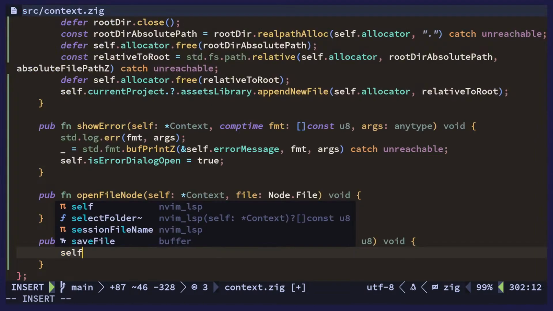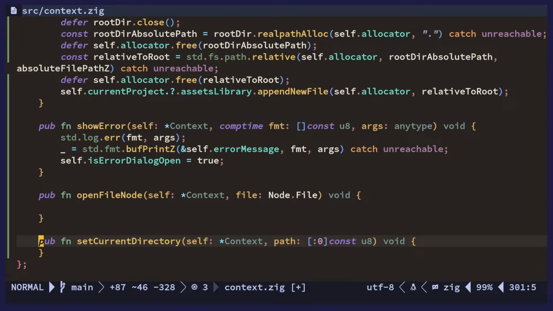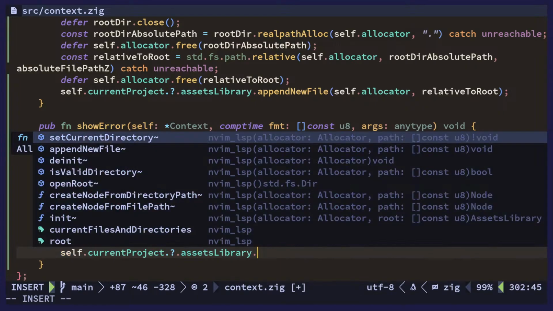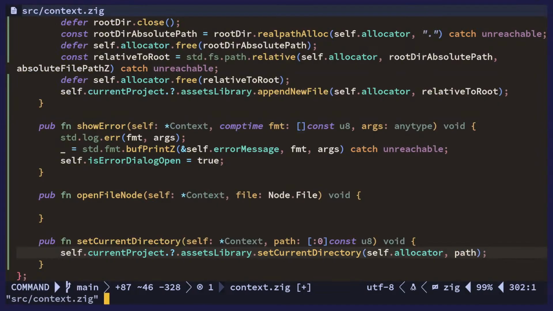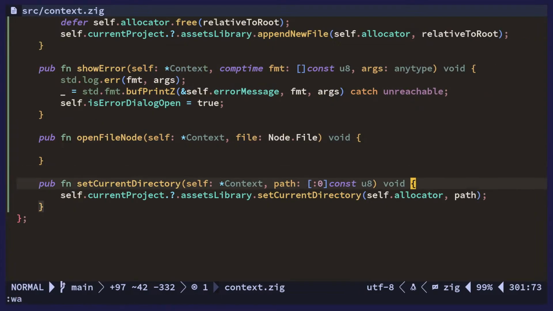Now, so now this one we just set. Let's just assume that we have this. And we'll set current directory here. We'll do self allocator with the path. Alright, and then that's it. So now we can actually set the directory.